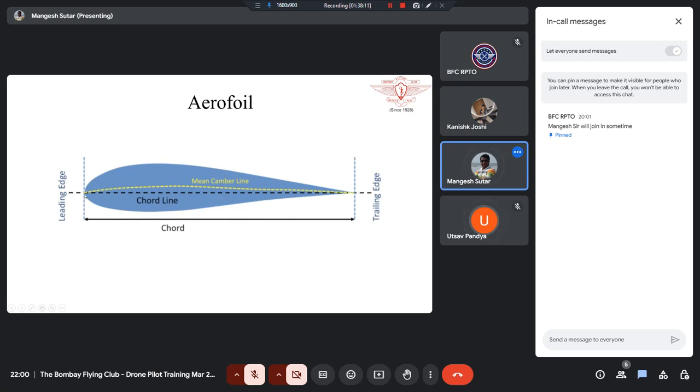So you see a leading edge and the trailing edge. A straight line is drawn, that is called a chord line, whereas there is a curvature line which is drawn between the leading edge and the trailing edge based on the shape of the airfoil, that is called a camber line. So see the difference between the two lines. Don't get confused. But most important is the chord line for you to understand. The camber line is just to differentiate the upper part and the lower part of the aerofoil.